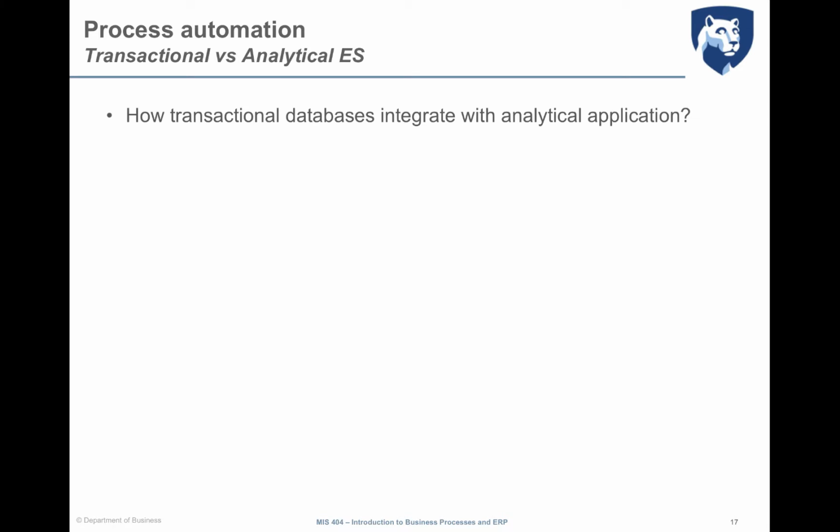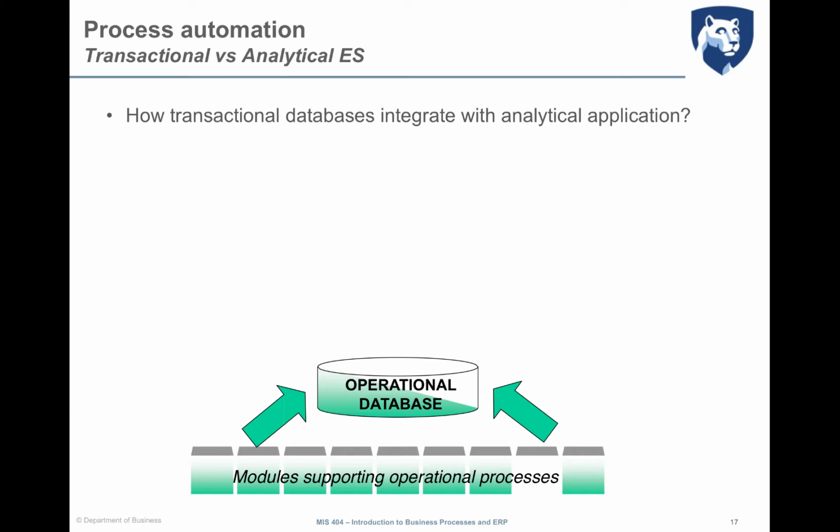If it is still not clear, let me give you a visual representation of how the database management system and the data warehouse coexist in a company. Operational processes are supported by operational modules, so transactional enterprise systems, and generate transactions. These transactions are things like payroll, orders, receipts, inventory picking. These transactions are included in and feed the operational database, so the database management system of the organization.